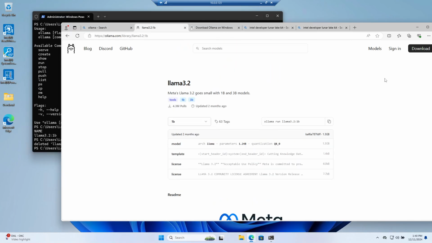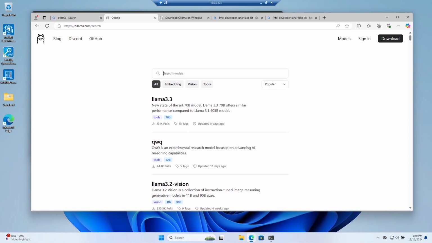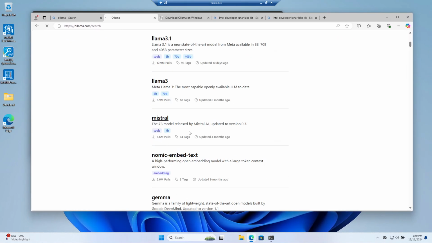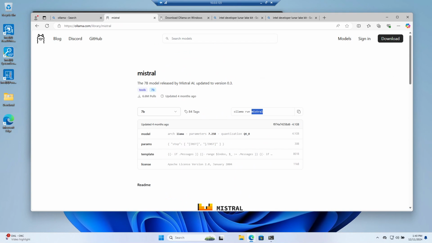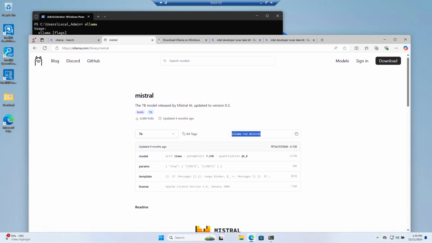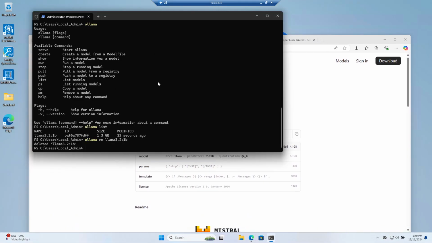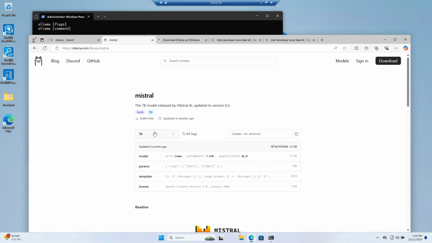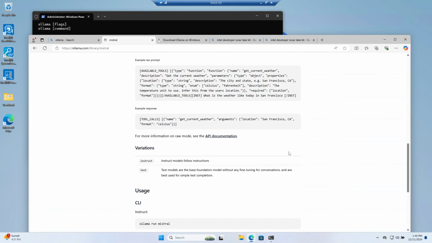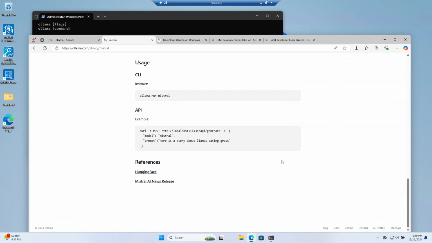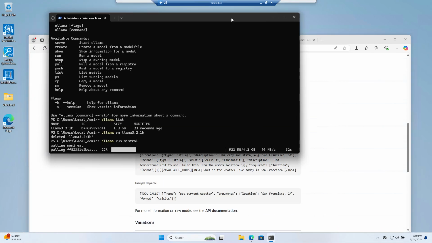Let's go back over to here and we'll go to models. Okay, and I want to try something else like Mistral. So Mistral is a little bit larger, it's chunkier. This thing would hang and cause problems on my other machine, my older machine. Could I run this on a Mac M1? Probably not, no. But let's go ahead and run Mistral. So this is Mistral 7B, and it's about 4 gigabytes in size. Okay, and so we'll give it a moment here to download and run.